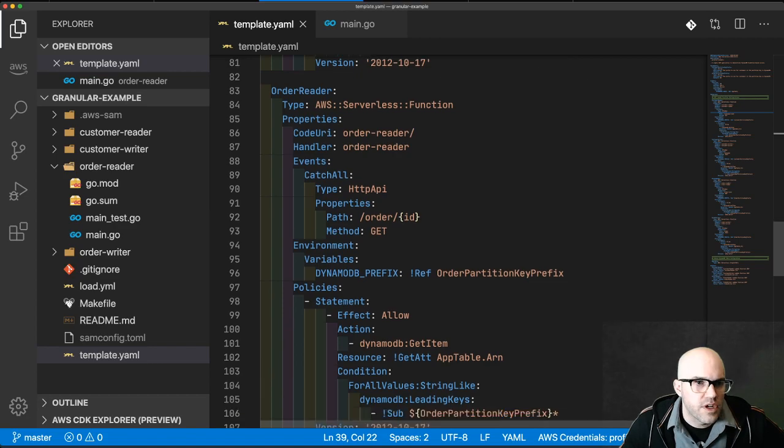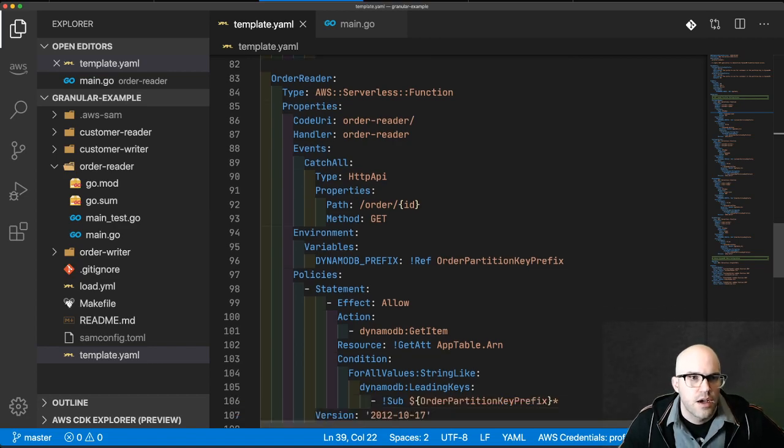And if you look at this order reader policy, all that it should be able to do, if you think about it, is retrieve orders out of that database. It shouldn't be able to do anything else related to customers or any other information that you have, right? Because maybe you have a packing workstation and it should have access to generate a pack list, but it doesn't need to know anything about customers. It shouldn't have access to that private data.